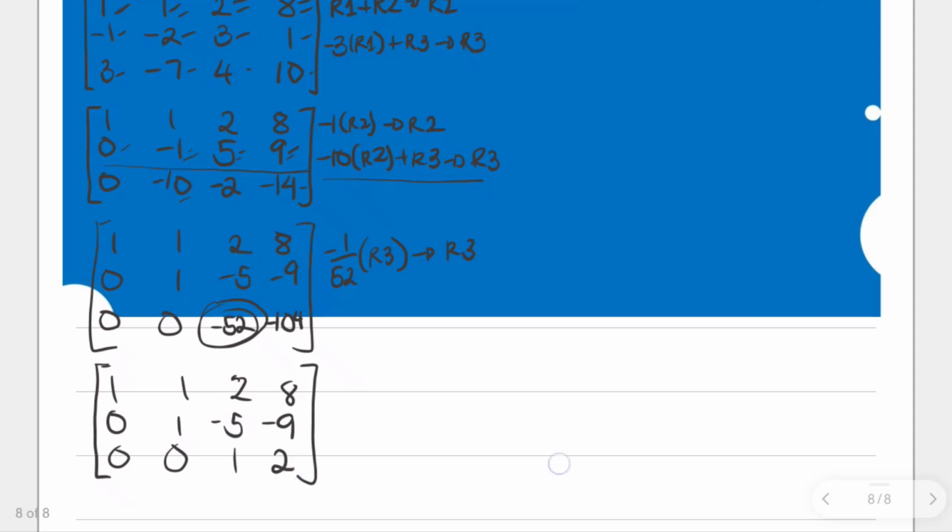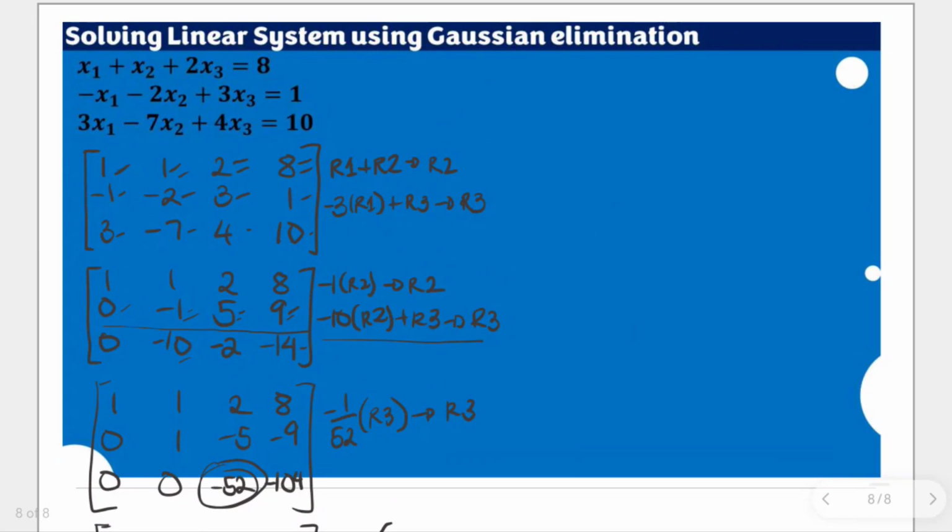So this ends our Gaussian elimination, as this is already in row echelon form. Why? Notice all of the leading entries are all 1 for all the rows, and they are situated where the leading one is not directly below the previous leading one. And this is just a row echelon form, since some entries above the leading one are not yet 0. But either way, we can now solve for this given linear system using this.